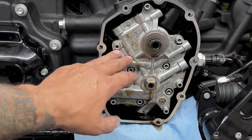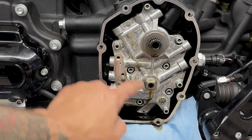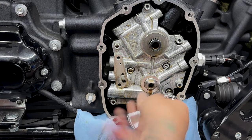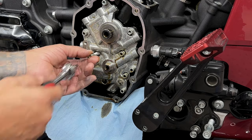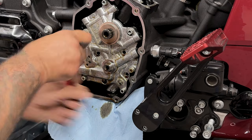So you can take the cam plate and the oil pump out together as one. Just remove the outer screws. The inner screws are for your oil pump, but I'm gonna take out the cam plate first and then the oil pump. That way I already have them separated so I can do a side-by-side comparison between the Feuling and the stock. And for all these screws, it's a 3/16 hex bit.